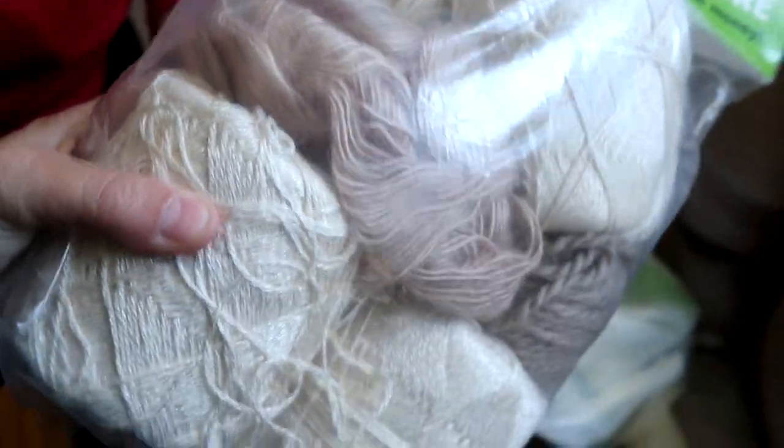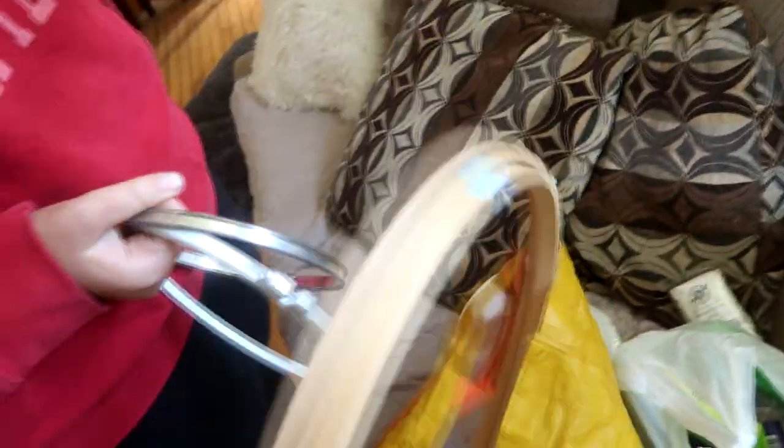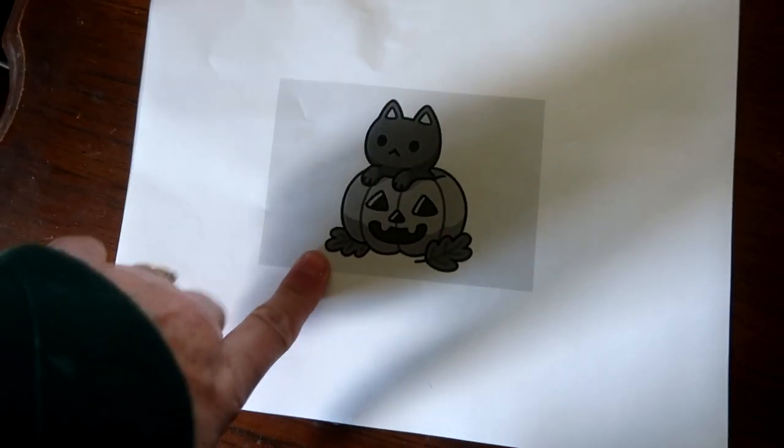I wanted to show you guys the proper embroidery material I got. This is 12-count — you can get 18 and 19 count; it just means the space between the holes. I was thinking the larger ones could be used to make a sign. I also found a bag of different colored wools — browns and beiges — at the dollar store. I got new embroidery hoops because I want to make a big sign to hang on the front door, and I got some felt for the back. The girls have already printed out the patterns they want to do.